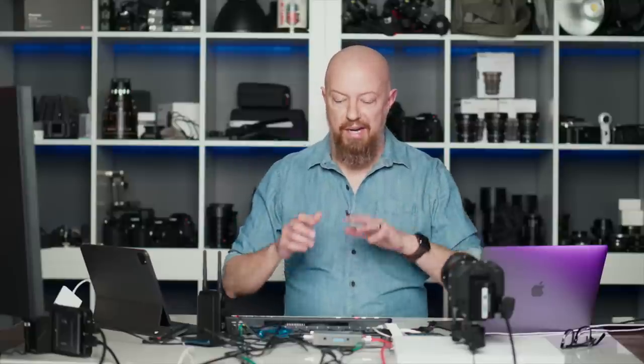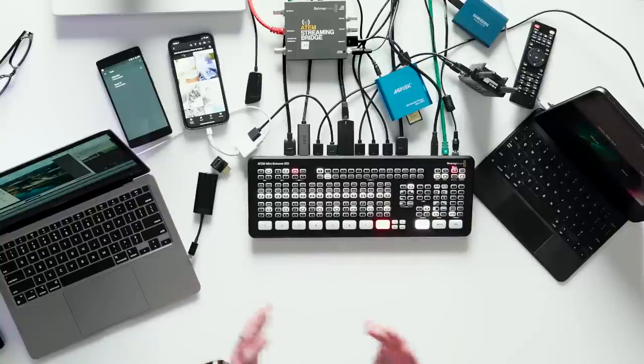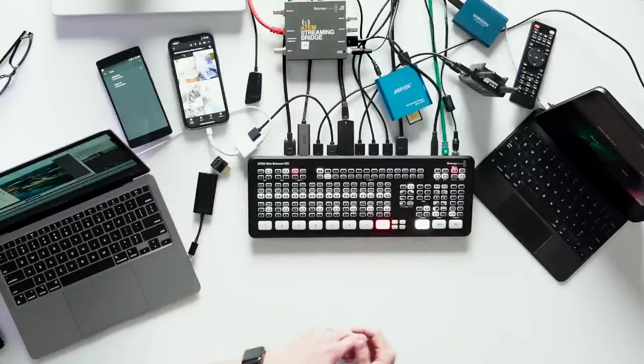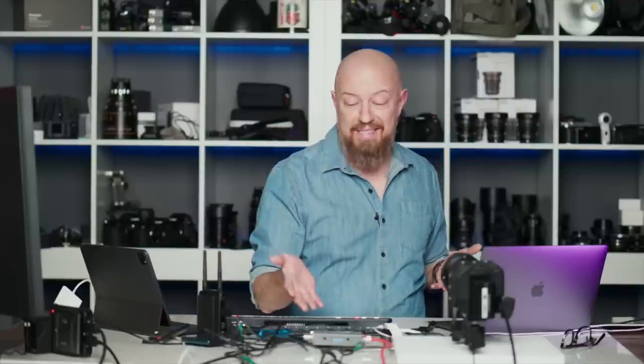Anyway, as you can see, there is a ton of ways to get a bunch of different devices into your ATEM Mini, from the laptop to the iPad to the iPhone to the Android phone to the video player to the streaming bridge to the wireless HDMI, the casting device. I mean, it's pretty slick what you can do. 8 inputs on this one or 4 on any other smaller ATEM will get the job done.